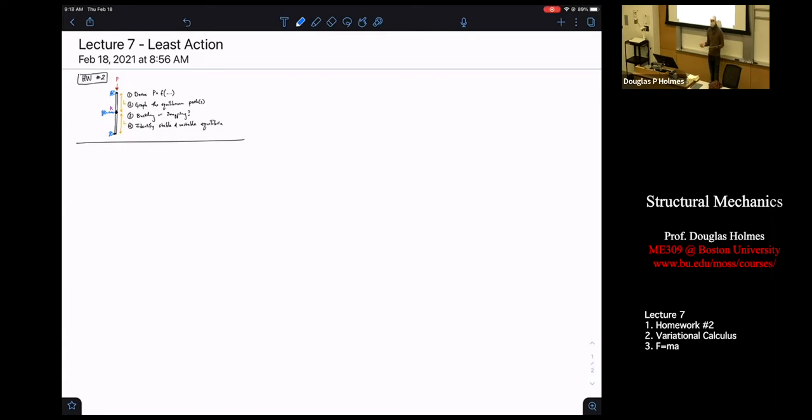Real structures are continuous, which means that for all practical purposes, they have an infinite number of degrees of freedom. If I'm looking at a sheet of paper here and trying to evaluate the shapes that it's going under as I'm doing very simple things with my hands here, you can start to see how there's curvature along this structure. That curvature might be varying locally. It might be really high over here and really low over here.